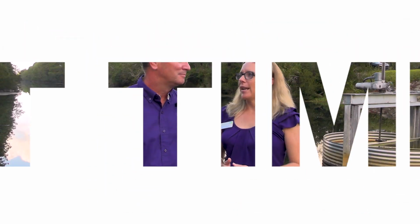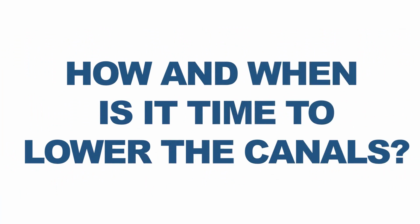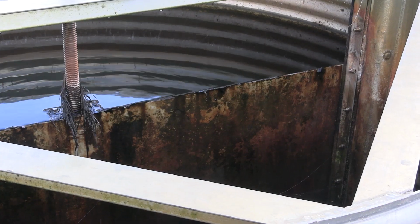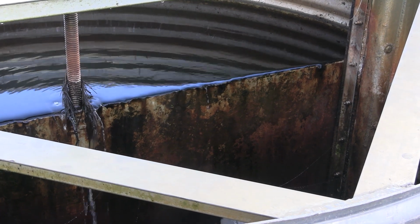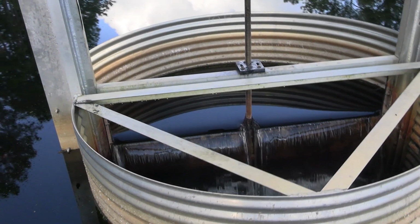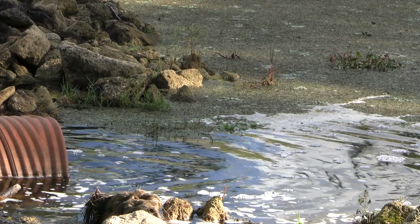So then how do we determine how much we should lower the canals and when to lower them? Actually, we developed a process a couple years ago. Part of our enhanced stormwater system was to model the whole system. We use computer software, same software that other agencies and consultants use to establish base flood elevation for FEMA. We use the exact same software. We plugged in all the information, and we can actually run scenarios for a given rain event and see how much water will come in and how long it will take to get out. So based on that, we've actually been able to determine where and when we need to open up some of these gates and drain some water out in what sequence to get the maximum benefit from it.